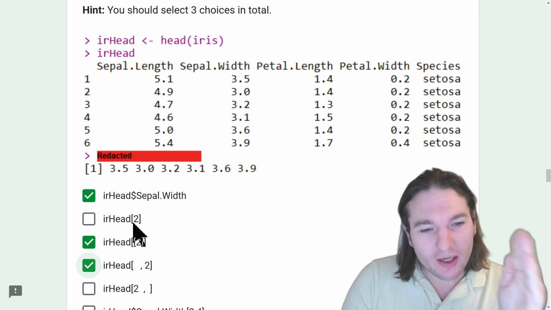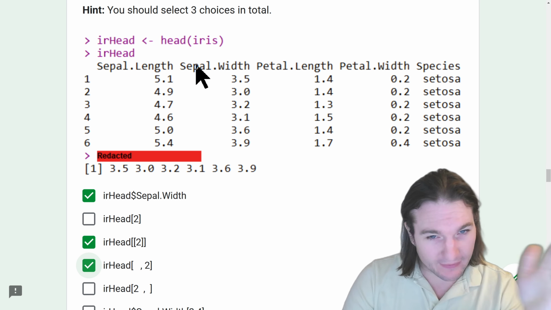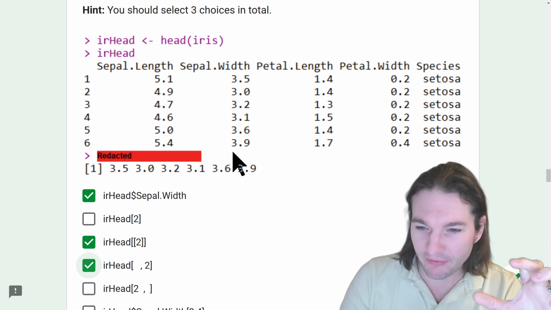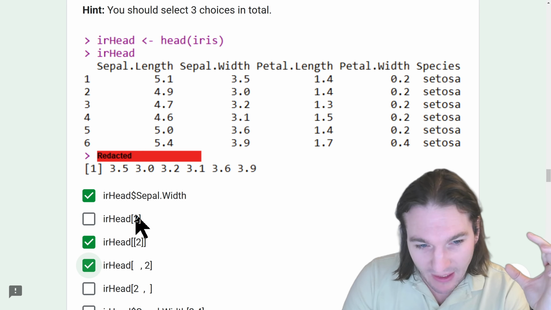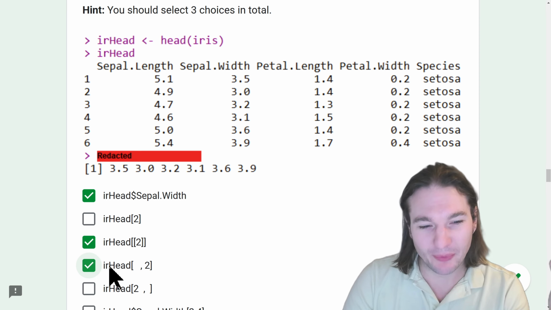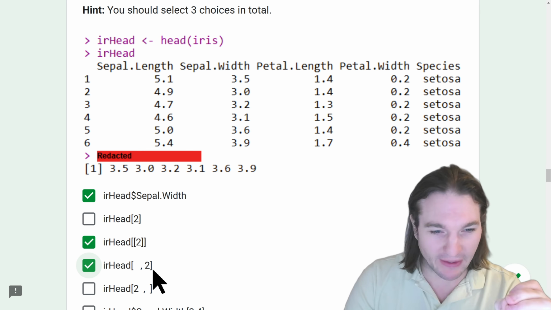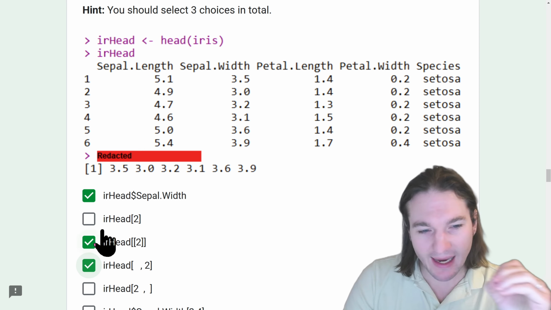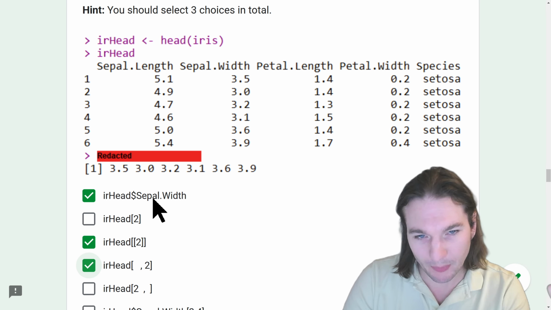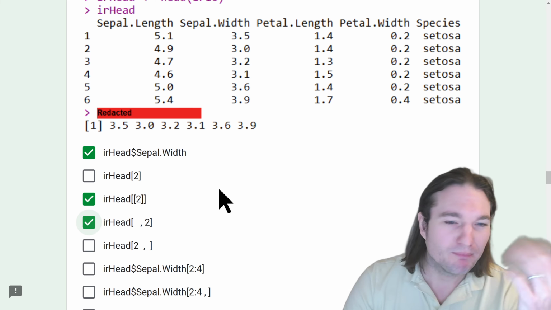But anyways, so iris head, this is going to access that one-dimensional structure, which is just a series of containers, so it will return the second container. But that won't be simplified. Why does this one not simplify, but this one does? That's one of those frustrating things. Whenever I'm using this two-dimensional extraction and I narrow it down to a single column, it simplifies to a vector. Whereas for this one, if I do that exact same process, it does not simplify. It returns, in fact, the whole container itself. So it would just return a one-column data frame. Pretty tricky, right? You just have to memorize that one.